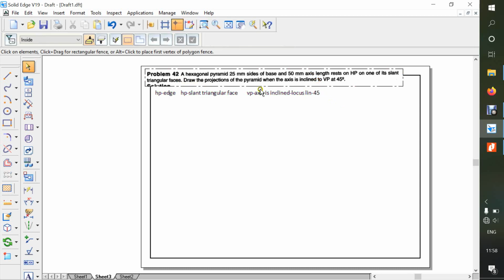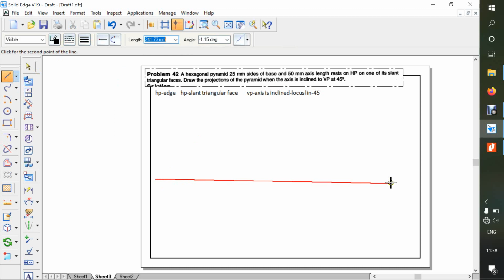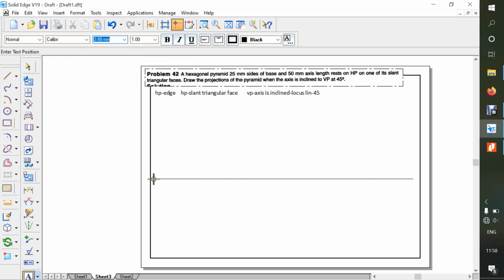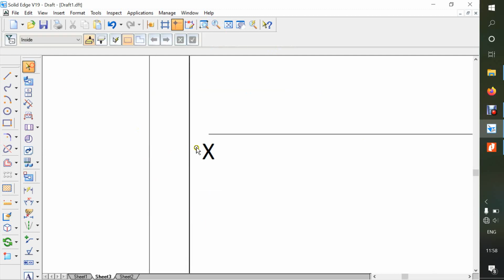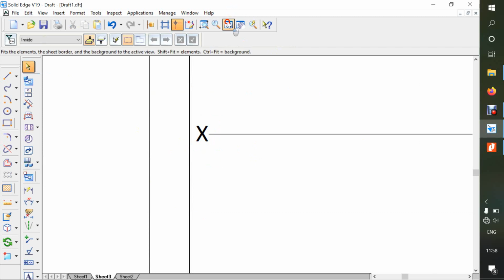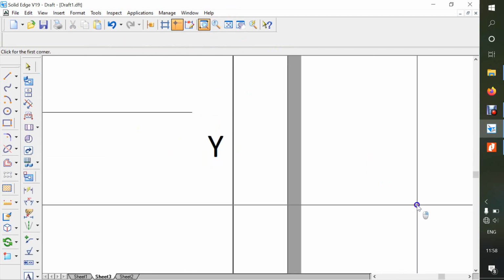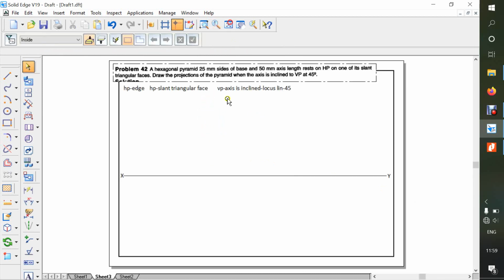So how exactly can we do that? We'll see. We'll start with the line 0.13. Take a line and drop it. Go to the text command, caps on, X and Y. Go to the zoom area, zoom this, select the text and drop it to the midpoint. Again fit to the screen, zoom this, select Y and put it to the midpoint, fit to the screen.